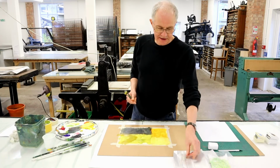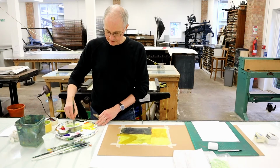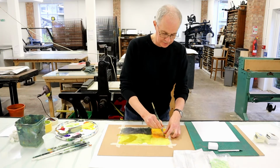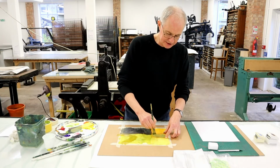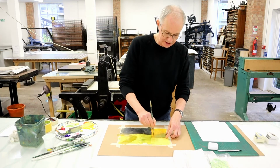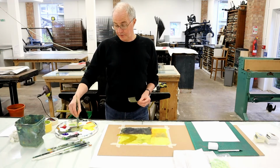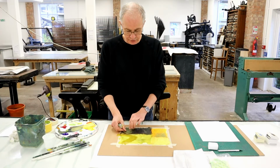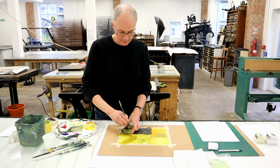I'm going to put some of these textures on top now. Let's use this little hole punched card here. I'm just going to paint through that. I'm using the paint relatively thickly, so I've not put a lot of water with the paint, just a little touch, just to make the paint mobile. But I don't want it too runny. Just put a bit more of this texture over here.